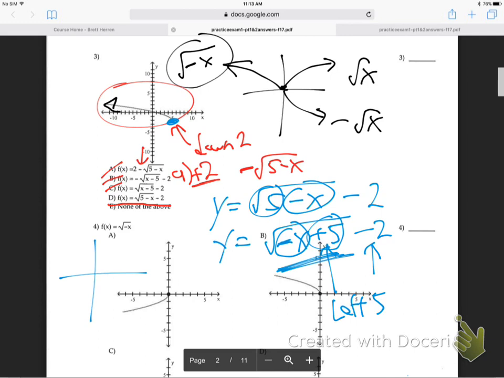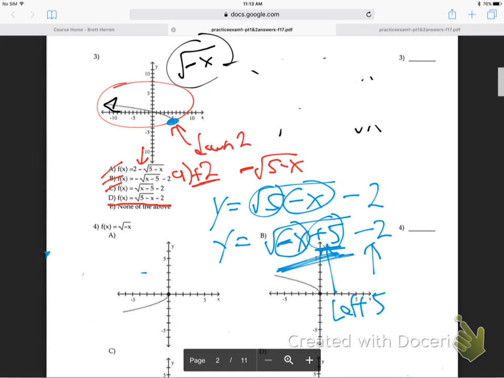What do you mean it can? Remember, it's all about the order. If you move first, then flip, the movement goes to the other side. If I was to take a graph and go left 5, which is what plus 5 would do, I'm running out of room there. If I was to come up here and take a square root graph and go left 5, that would be square root of x plus 5. You with me so far?